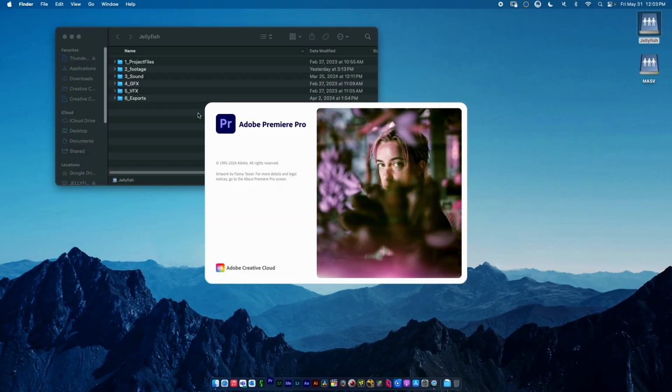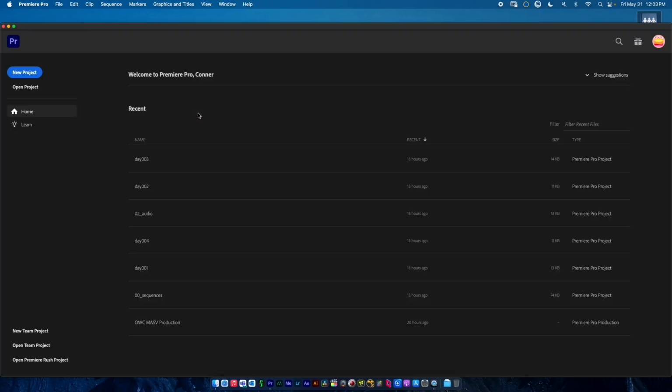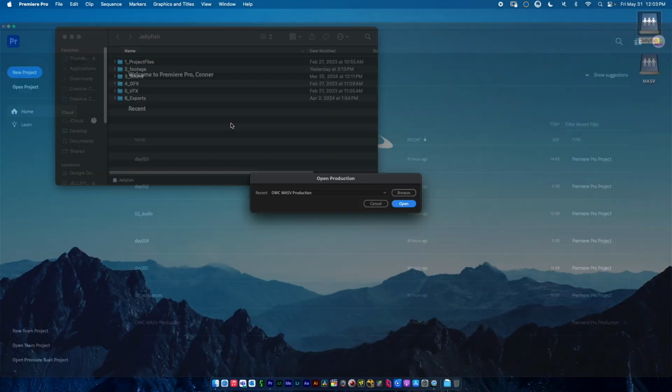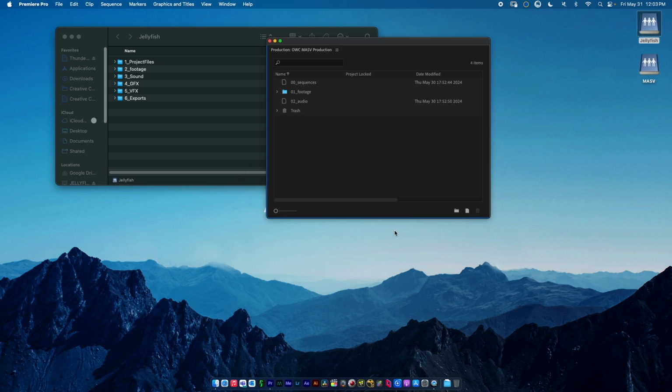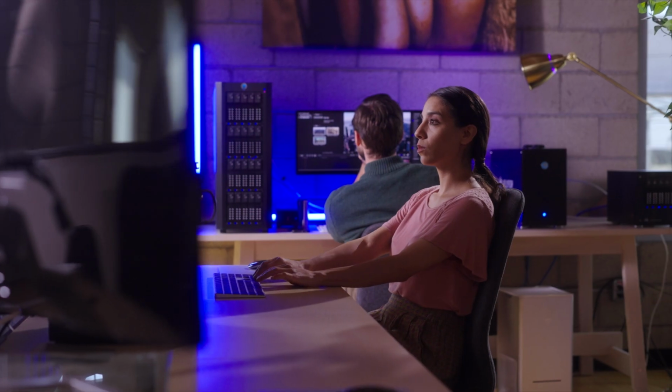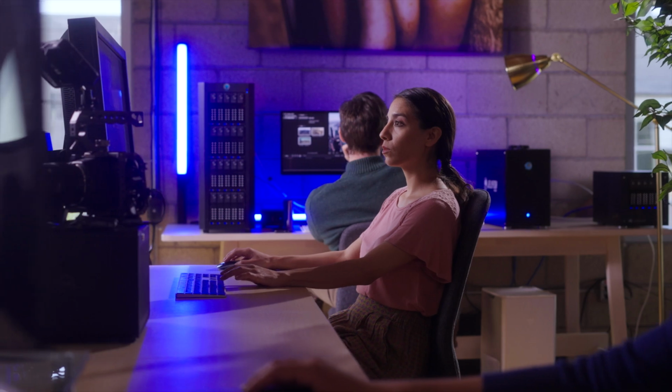Cool. And is something like Adobe Premiere Productions on a Jellyfish a suggested workflow? Yeah, Adobe Premiere Productions works really well on a Jellyfish. And for those who don't know, Adobe Premiere Productions is a form of collaborative editing that allows multiple editors to work inside the same project and access the same footage and pass timelines back and forth really seamlessly. And it's built to work on shared storage like Jellyfish. And we have customers that are successfully using that right now.